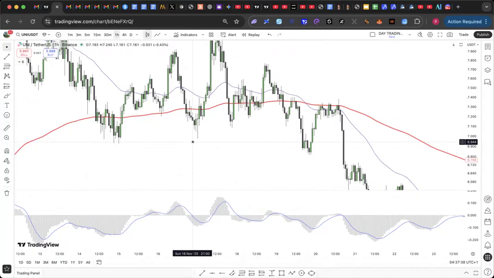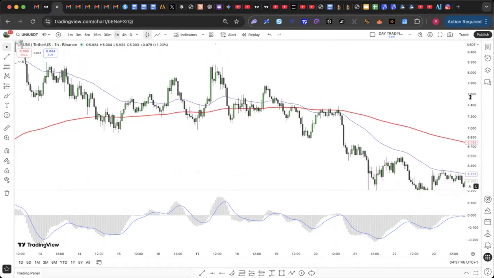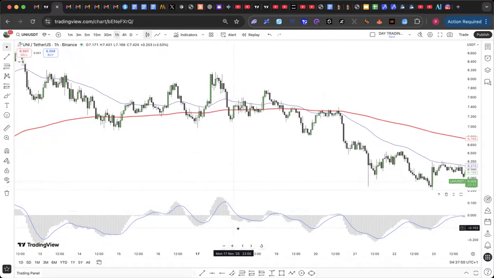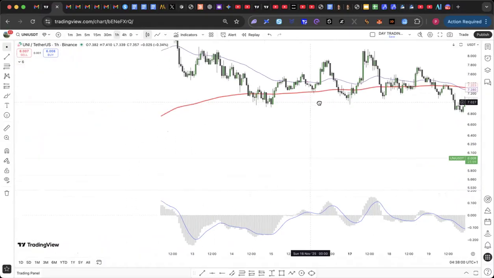so now you want to avoid certain trade like this. From here to here is choppy. You don't even know what the market is doing. So you have to be very careful. When the MACD line is crossing over and again, and then the moving average 50 and 200 come back together, don't trade. Avoid such trade.